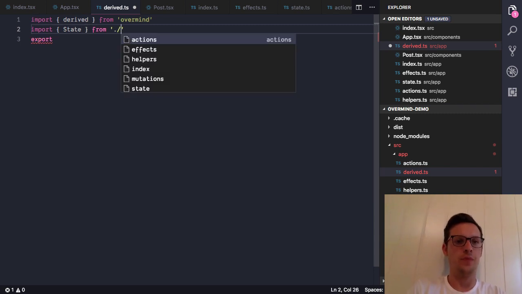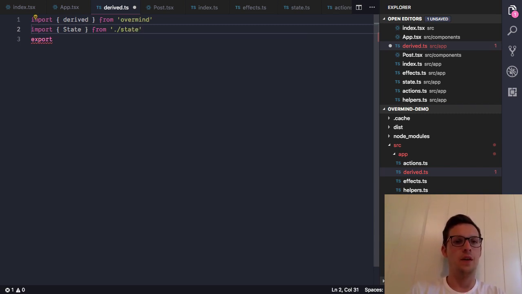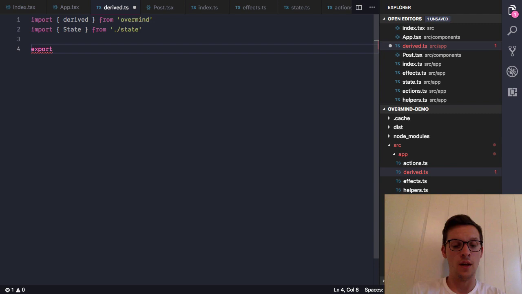State from state. Okay, so we are going to derive a count here. So let's call it posts count, and this will be a derived value, which just receives the state.